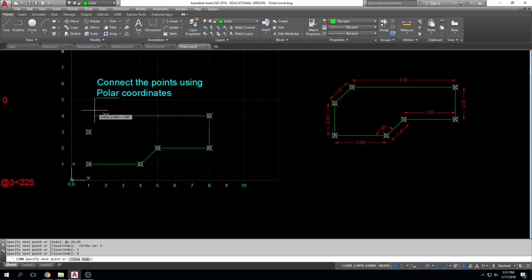Okay, and now, what is this angle going to be? There you go, right, 225. Because this would be my 0, and it's going to go all the way around there, right? It's tempting to say 45, but it's going to be 225. So I'm going to turn my polar off, and I'm going to type at 1.41 at an angle of 225.